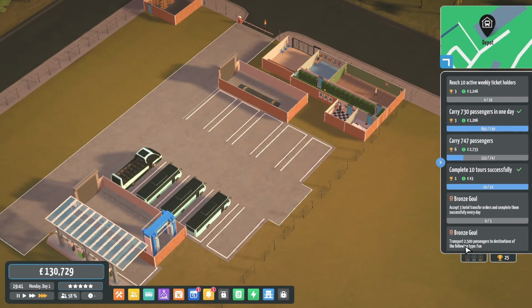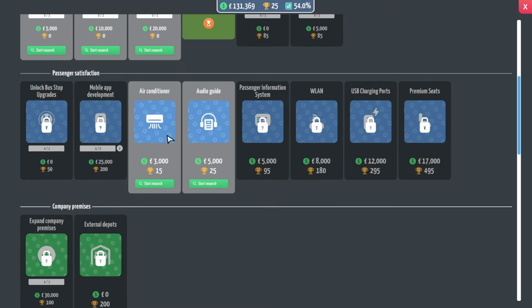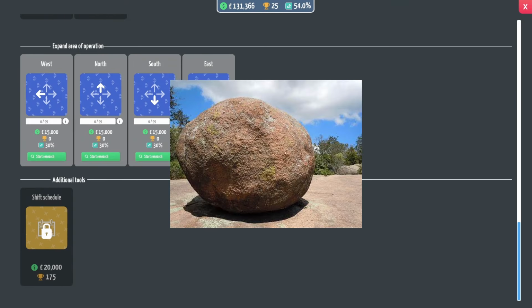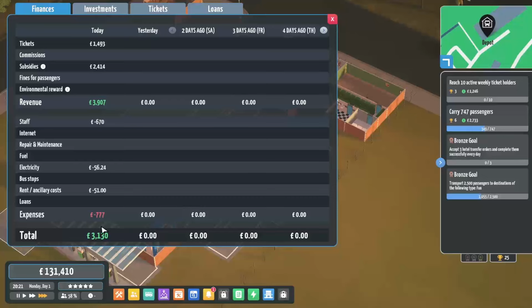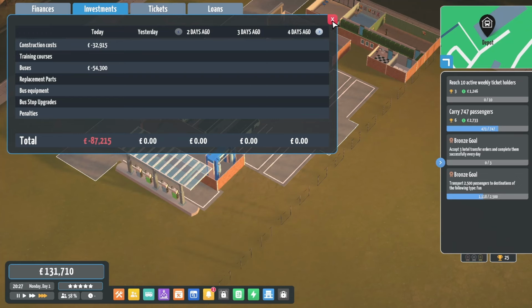Oh, ticked off another objective. We're getting all the objectives now. Okay, so we'll do that one. Oh, we can get some double-decker sightseeing buses as well. That'll be good. And some coaches. Okay. Audio guide, that'd be good for the sightseeing buses. It'd be like, on your left, you'll see a rock. On your right, you'll see a bigger rock. That's what I'm guessing the sightseeing guide is going to be.